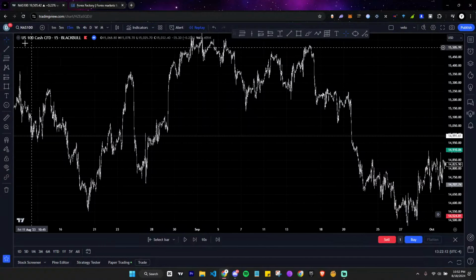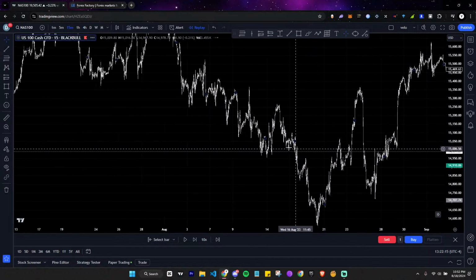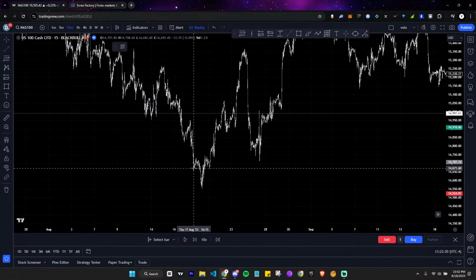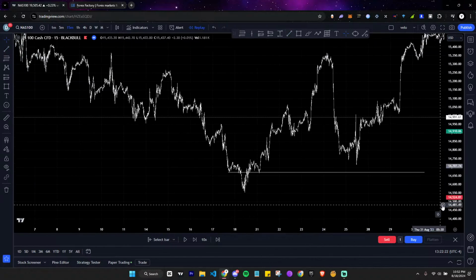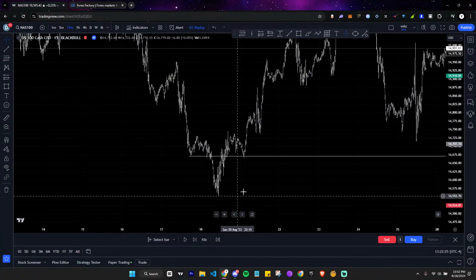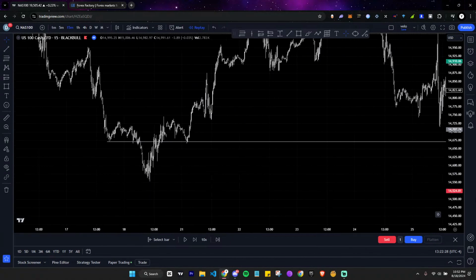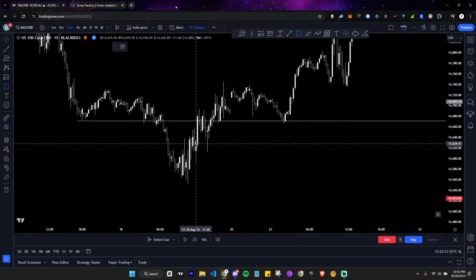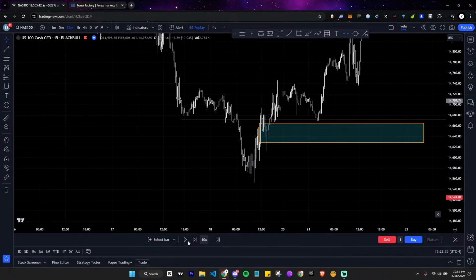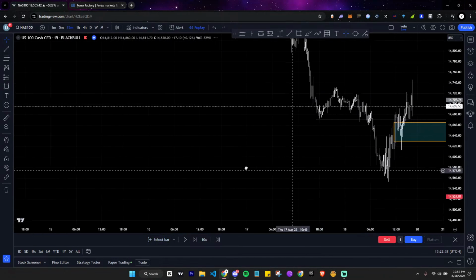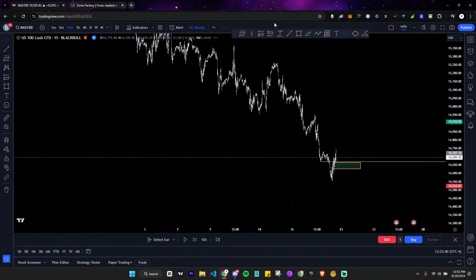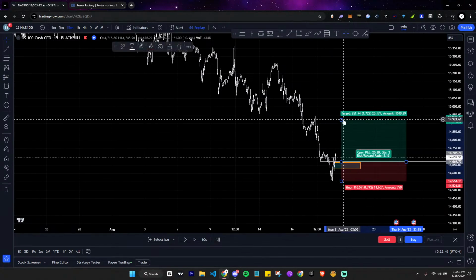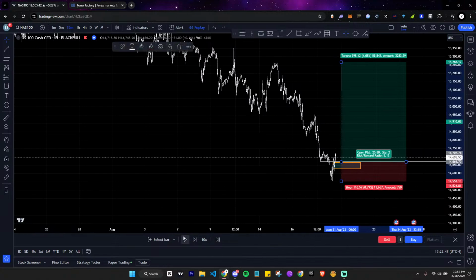So now I'm backtesting Nasdaq, of course. So you can see, okay, for instance, this is a sweep right here. So what I look for first is a breakout trade. In other words, this is a sweep, and we're going to use the fair value gap. This fair value gap right here as a test. So for example, if I select this point, this is a very unlikely trade because it's too high, but let's see if it plays out.